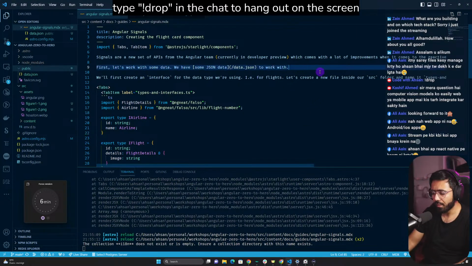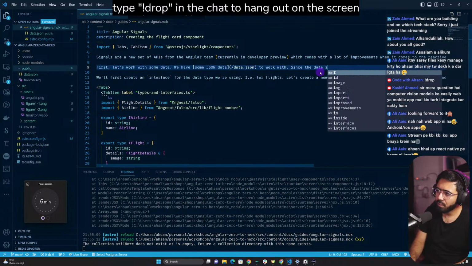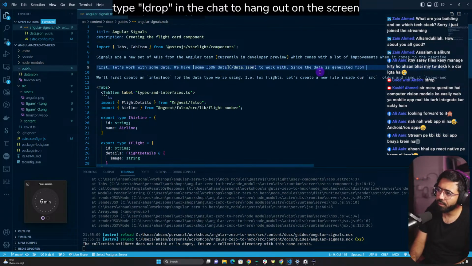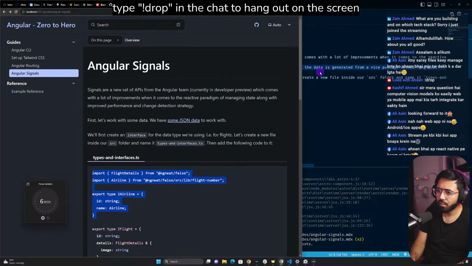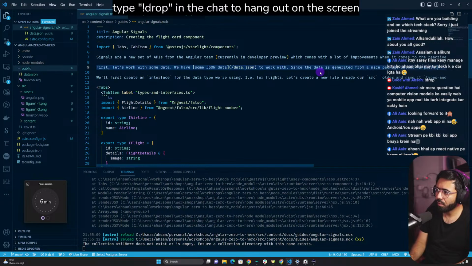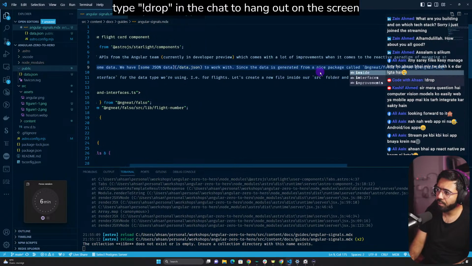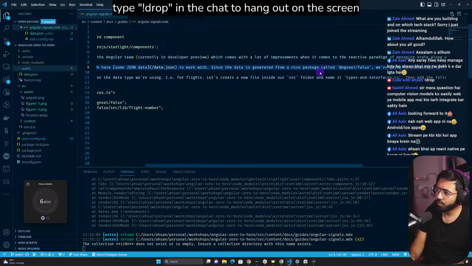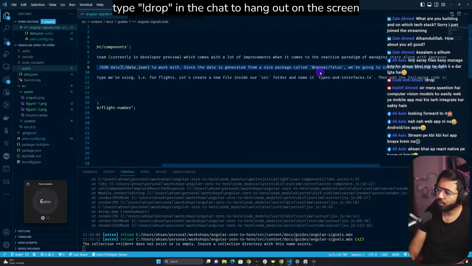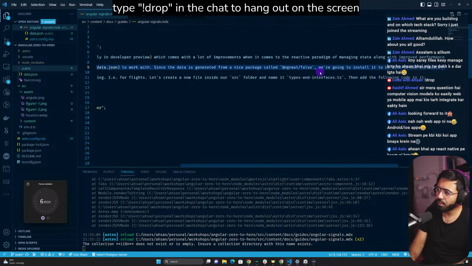So here we can say, since the data is generated from a nice package called ng-neat, we're also going to install it to use the built types from it.